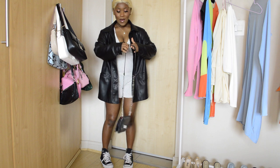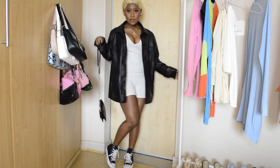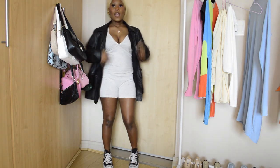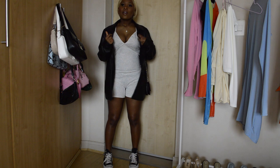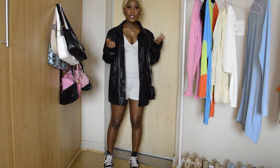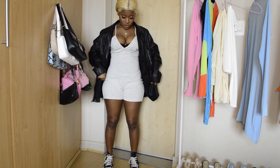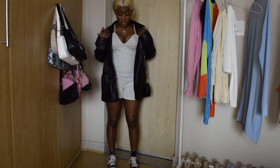This playsuit is a little big — it's a size small and I'm basically an extra small — so I am going to get it adjusted on the sides. I've paired it with a leather jacket, my Converse, and a black bag. It's very much a chilled look but I feel like it's a cute outfit. I like dressing up to run errands. This is another monochrome outfit and I can't wait to get it adjusted so it fits properly.